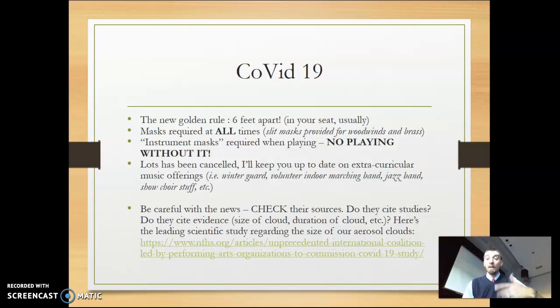Okay, just a quick message to parents about COVID-19. Our golden rule in band and chorus is 6 feet apart, and that's because the size, shape, and density of our cloud stops at 6 feet. It's really cool. If you get 6 feet apart and you're wearing the appropriate equipment, the risk is basically alleviated. You will be required to wear masks at all times when you're in the band room and chorus room. We will take breaks only when we can go outside. So when you're in the room, you'll need to be wearing a mask.